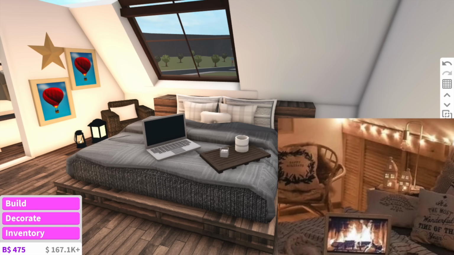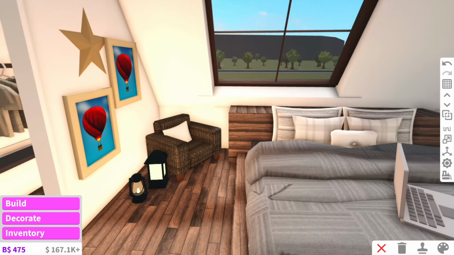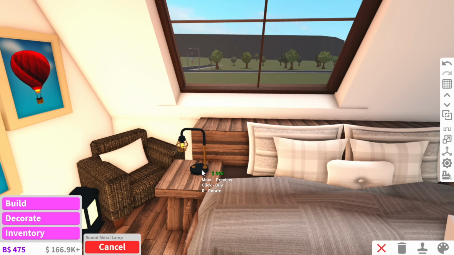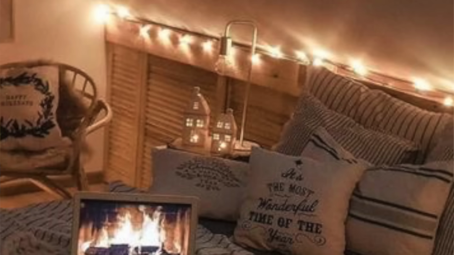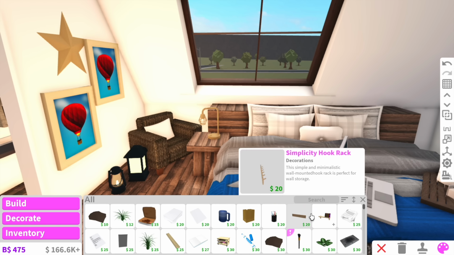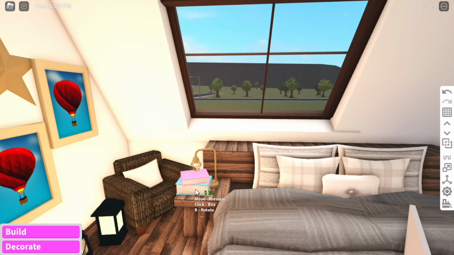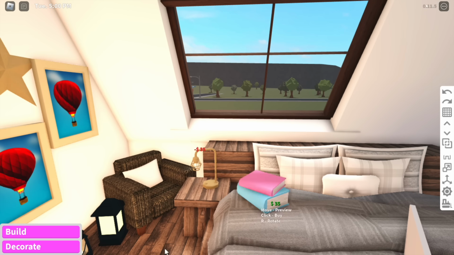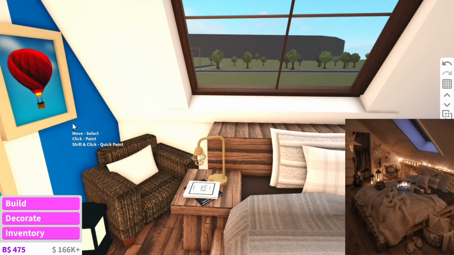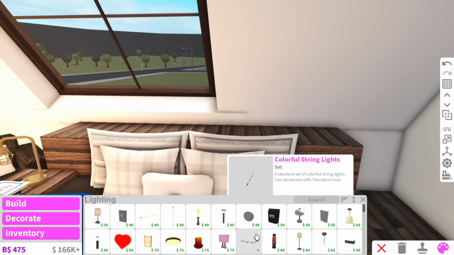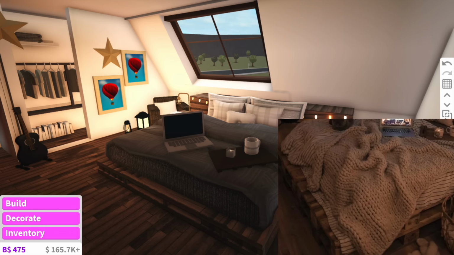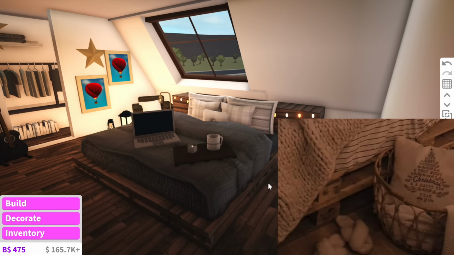Also, I zoomed in a little bit. She has a side table over here. So we'll add that real quick. Oh my gosh, and I think she has the same lighting as this industrial lamp. Like, tell me that doesn't look the same as the photo. She also has a little gingerbread house on the table because it is obviously Christmas in this photo. But instead, we'll just add some books. Actually, no, we'll add some magazines because they look more aesthetically pleasing. And then finally, as you can see, she has a few fairy lights on the border of her bed. So for this, we'll just use the colorful string lights and change the color. And if we zoom in, we can see she has a little clothes basket on the end here.